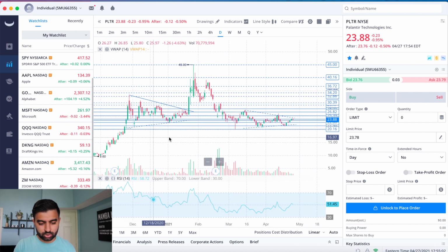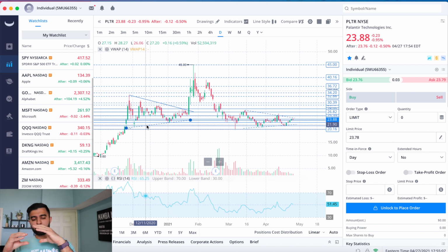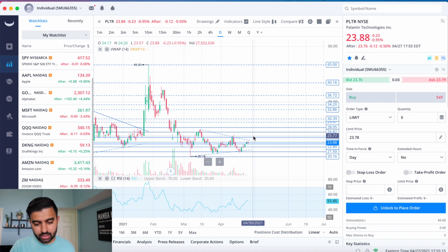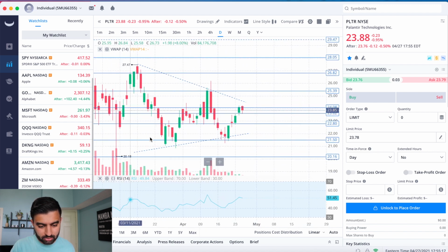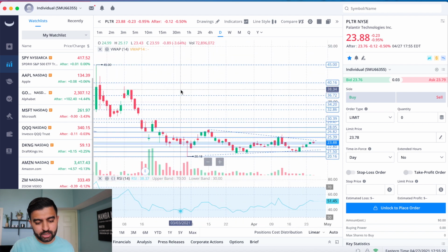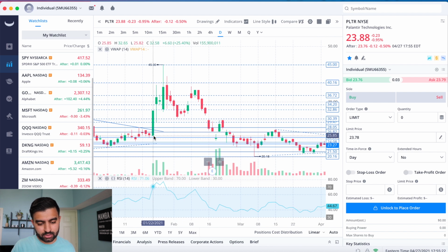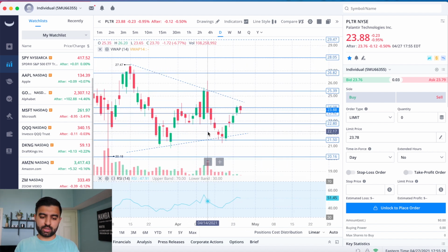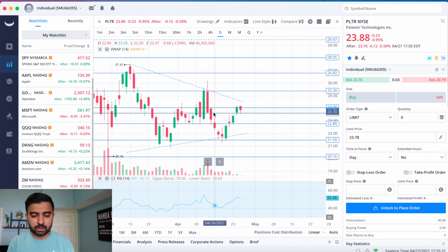So similar to kind of how we had a bull pennant here. Bull pennant is when it starts trading in a narrower and narrower range, and leading to a breakout at the end of that, hopefully shooting up. What we saw here is that happening there. Actually, we are getting something similar potentially happening right here. And last time that breakout took us from kind of the mid 20s to the low 30s, and then followed all the way up to 45 at one point, because of the kind of Reddit related short squeeze.